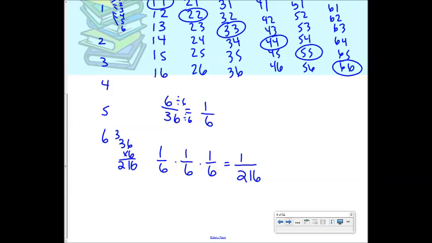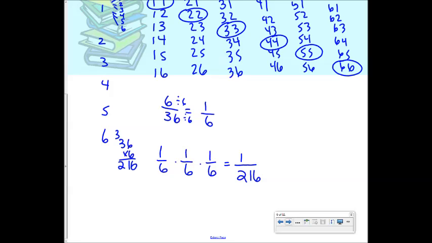That is extremely unlikely. So we were talking about casinos, right? Okay, so would a casino want you to try to do this? Yes, because what is the likelihood that you actually will get it? Like 1 in 216, right? Which means 216 people could try this, and how many people would actually get it? Only 1. And that's not experimental, right? That's theoretical, so it's possible that that wouldn't happen.